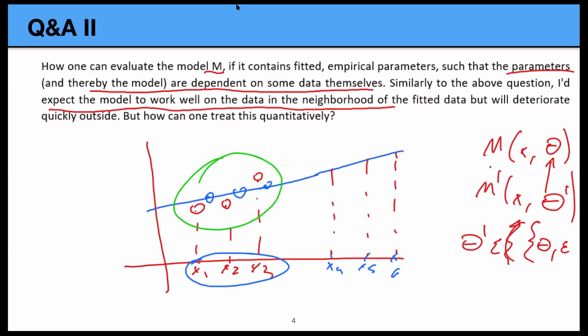I don't know what symbol I should use here. S. Right? So you change your model to have some uncertainty contemplated into it that you can then estimate, and you can have these kind of bars that grow with time, or growing with the distance from the original neighborhood of values you have from reality.